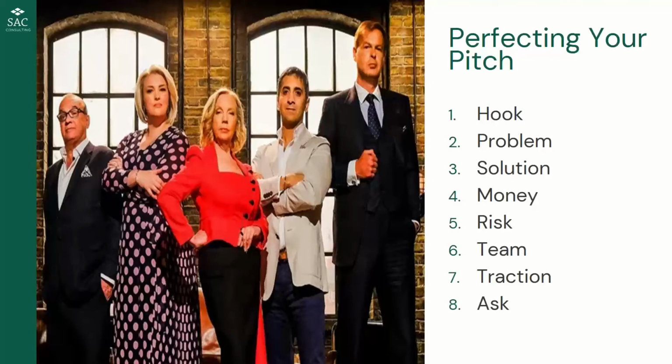And the solution, very briefly demonstrate why your product is the solution to this problem. Why it's feasible. If they list it, what would the outcomes be? So then you could bring in some terms of how fast it's selling, what you'd expect it to sell, just some bits and pieces. You've only got 60 seconds or maybe a couple of minutes. You've probably got about 5 minutes usually, but think about the key nuggets of information that are going to make this buyer buy your product, list your product, stock your product, keep your product on their shelves. Your solution's got to be innovative.